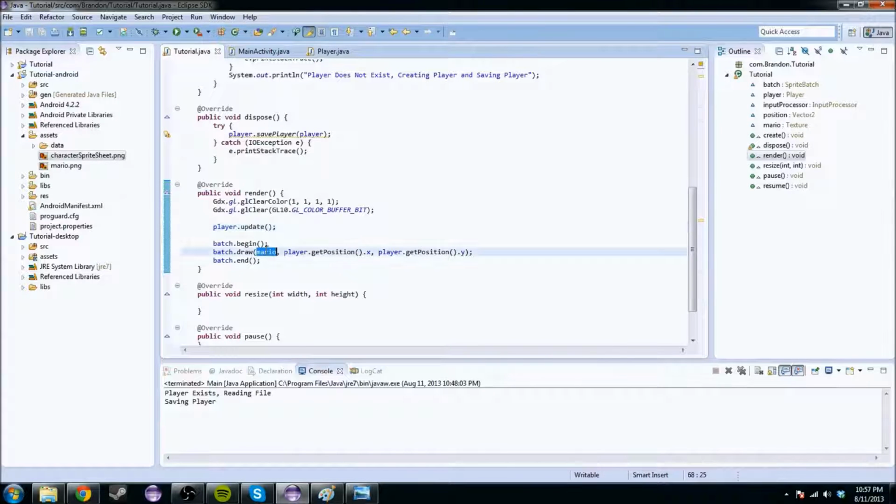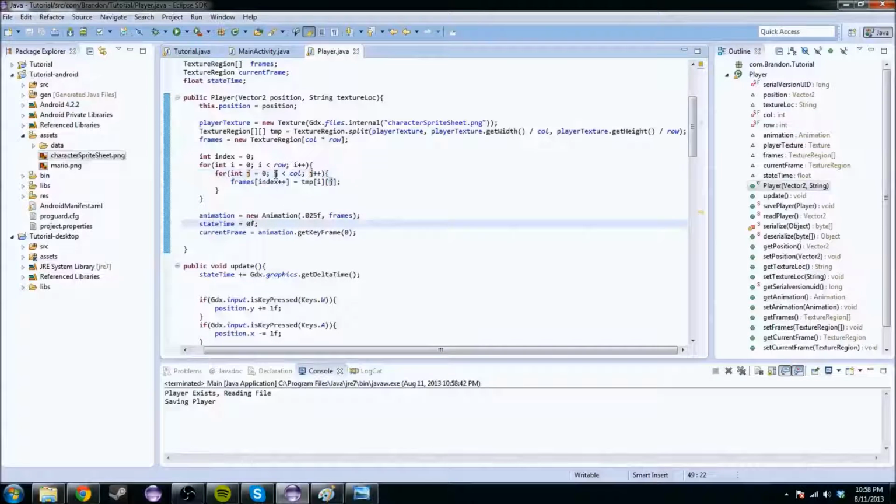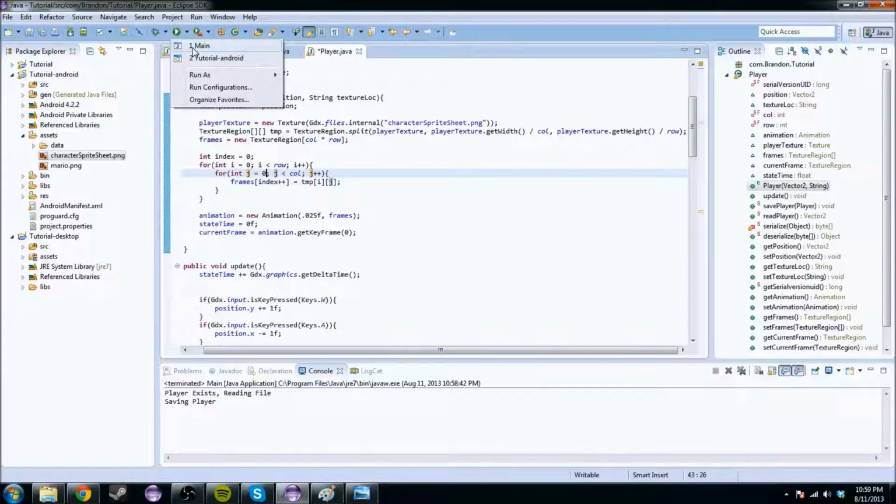But instead of Mario, what we're going to do is player.getCurrentFrame. I'm an idiot, guys. I had an I here, and I'm sure you guys did too and you're screaming at your screen, but that's supposed to be a J, because we're iterating J, not I. I do that all the time, and it kills me, but it's those little bugs that really get you.